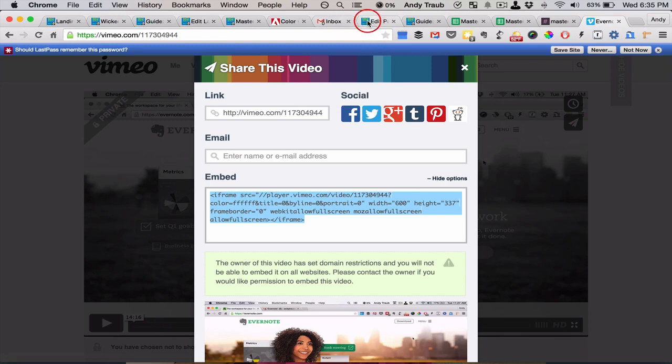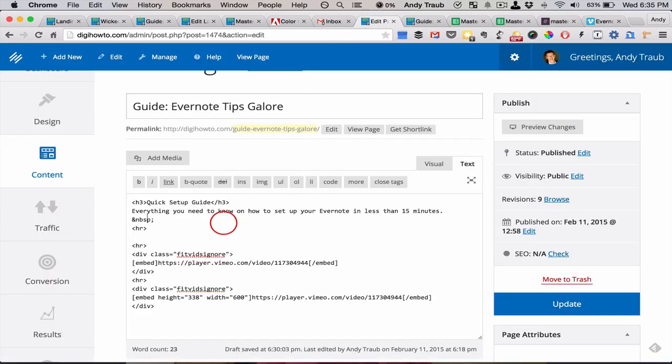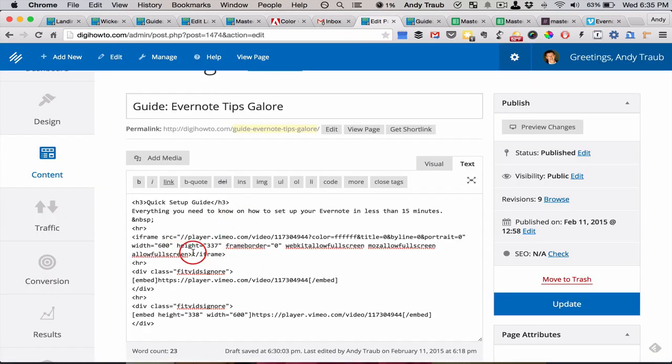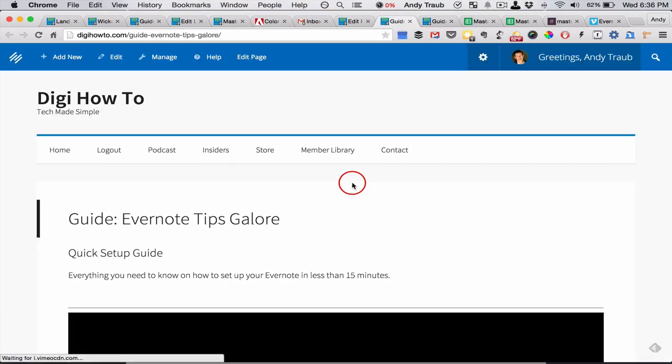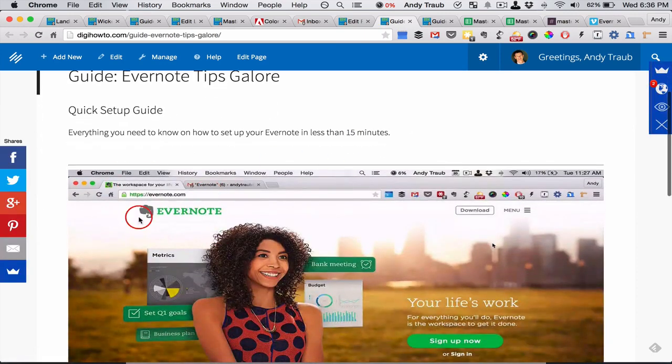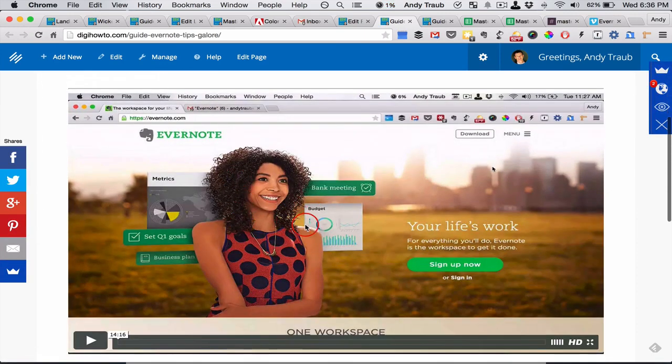What I tried to do originally is I would just take this code and put it in. So I've got iframe to iframe. The problem is, and let's see if I can update this and it'll show you. When I would do this, it would expand to the full width of the page, really for no reason, if I embedded it. So, yeah, here you go. This is this embed right here. It should be 600 pixels wide, but it's the full width.